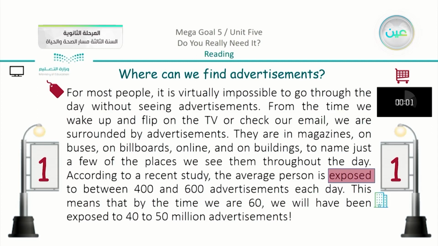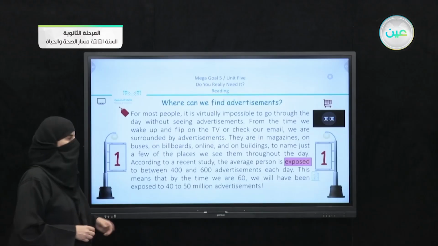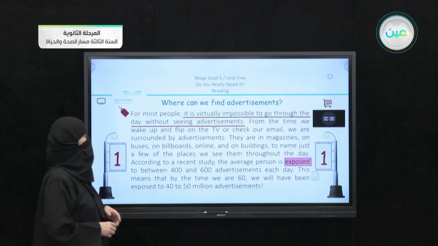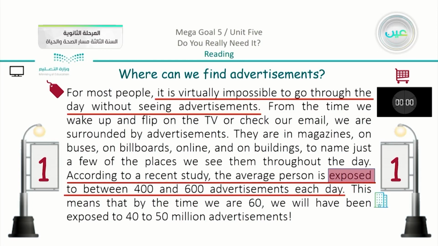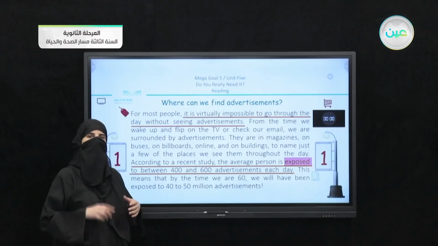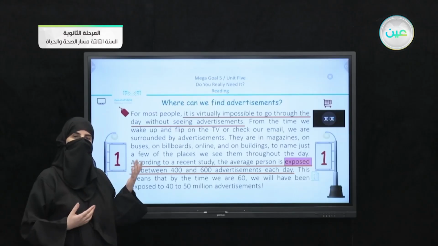And we have here, time's up. Now, as a main idea here, we can see at the very beginning, it is virtually impossible to go through the day without seeing advertisements. And we can also complete here, according to a recent study, the average person is exposed to between 400 and 600 advertisements each day. So note that we have here the word exposed, which was mentioned in the vocabulary building.